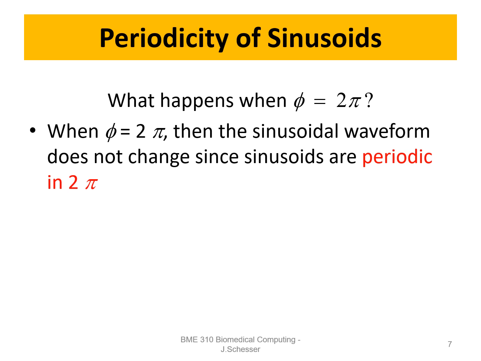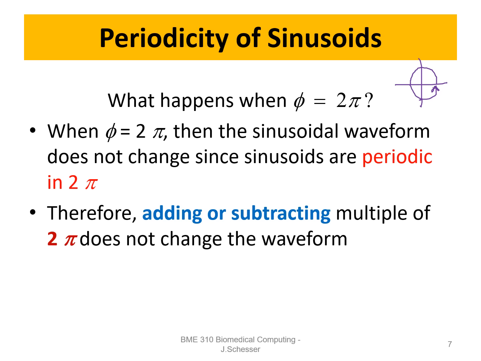So no delay, no advancement. This 2 pi, which is 360. Remember I told you that this is 0 to pi, and this is 2 pi. So that's 360 degrees. You're going back to the same signal. So if the phi, the phase shift, not the time, the phase shift is 2 pi, the signal is the same. It's not changing because we have two periods of 2 pi. Adding or subtracting multiples of 2 pi does not change the waveform, so we don't see any delay or advancement in the signal.